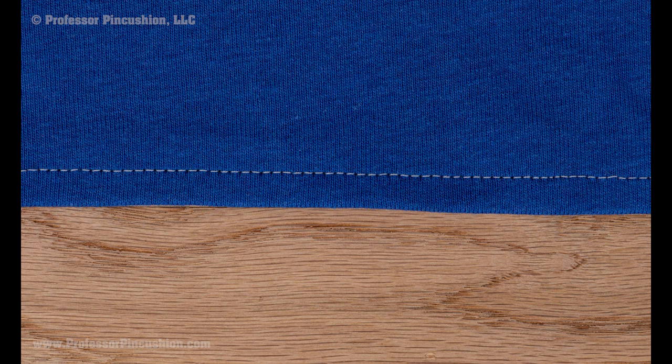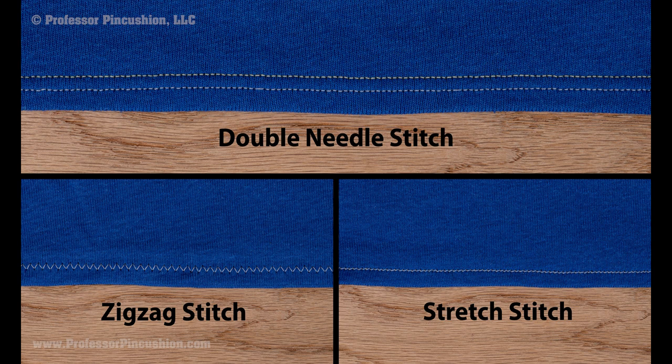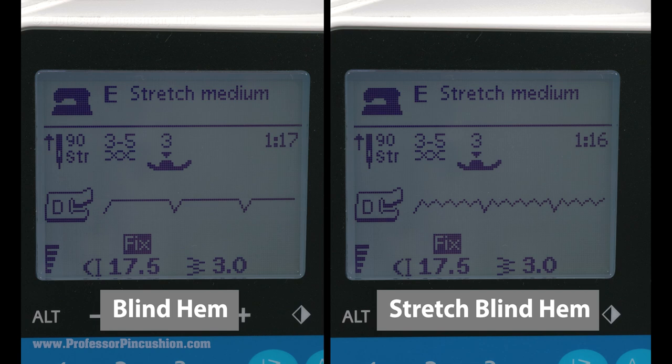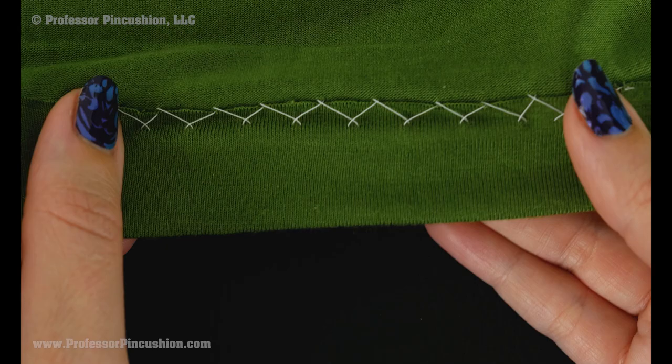Let's go over the best type of stitches for knit. If the hem doesn't need to stretch, you can do a standard straight stitch. If it does need to stretch, you can do a double needle stitch, a zig zag stitch, or a stretch stitch. If you want to do a machine blind hem, use a stretch blind hem stitch that looks like this — instead of straight stitches in between peaks, it has more of a zig zag stitch to allow for stretching. If you want to do a hand stitch so it'll be even less noticeable, do a catch stitch. You can check out our video on the catch stitch if you need help with this.